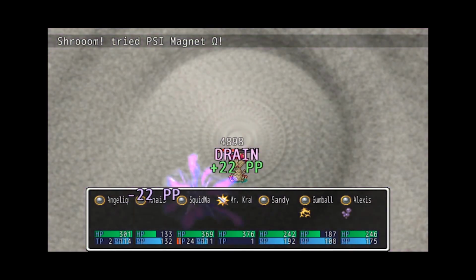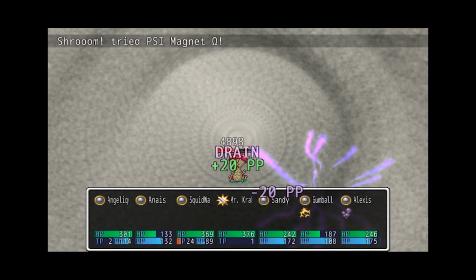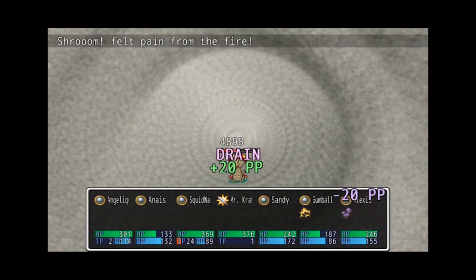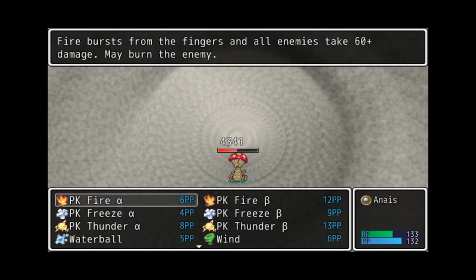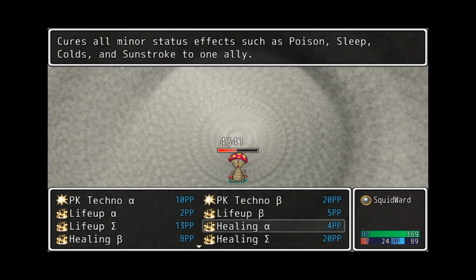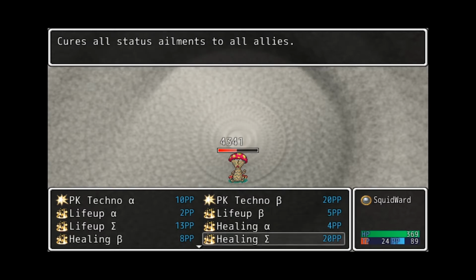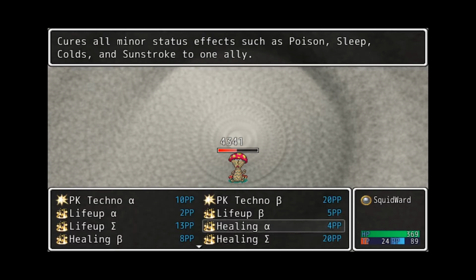Ah, fuck. The pee-pee drain. At least it wasn't a whole lot, only 20 each. It's not too bad. Flaming Cut. PK Fire B. Maybe we can use you, since you only have PK Techno, you don't have PK Fire, to heal status ailments. Well, only Gumball, so we don't really need to use that one.